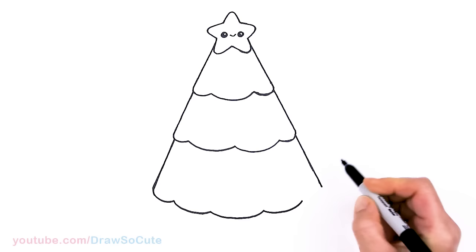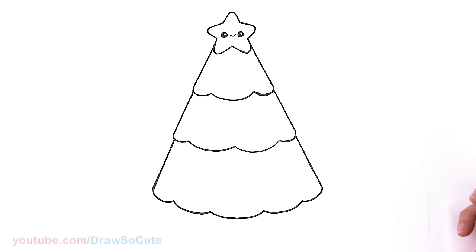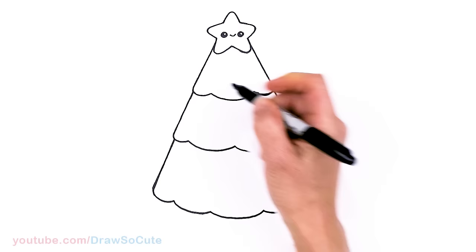And one more. There, done, right? So now you can do whatever you want to decorate your tree. Hopefully I've helped you draw a very simple Christmas tree and didn't make it too complicated.